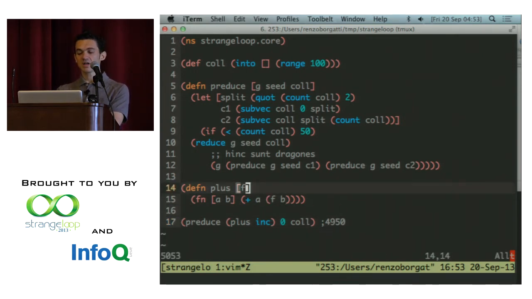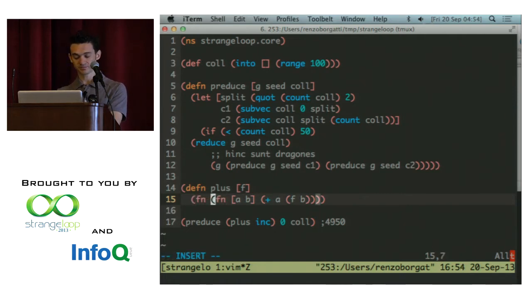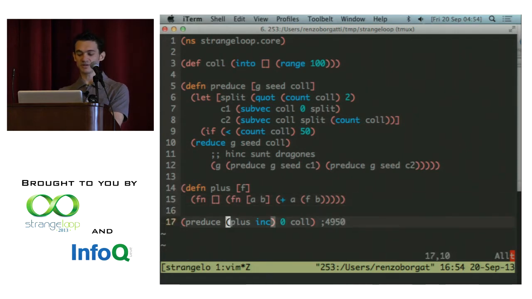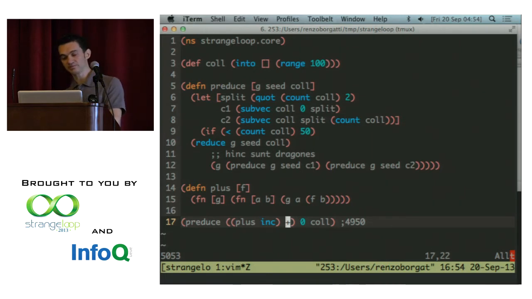Good. Same for plus. It's not always going to be a plus, the kind of reduction we are doing. So we can apply the same principle again. Wrap it. Empty for the moment. Then we need to invoke it twice. And we can extract it. Let's call it G. And we now need to pass it down. Is it better? Yes, it's general.